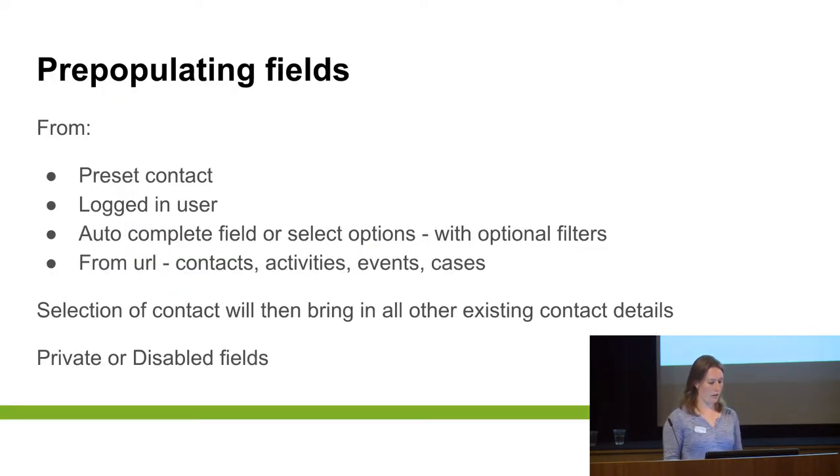With those contact fields, if it's not pre-filled, you start typing and it can give you the options of any contact from your Civi database. You can limit that to only showing anybody in, say, the organisers group or something. And the other thing is you can pre-fill these details from the URL. So when we combine Views and Webforms, if you follow a link it might have the contact IDs in there, it might have the activities, and so it will connect with existing contacts and activities in the system.